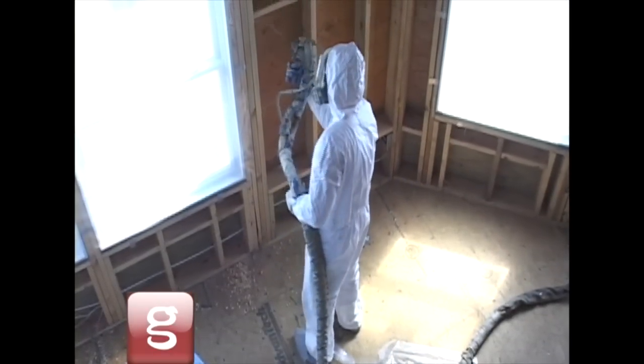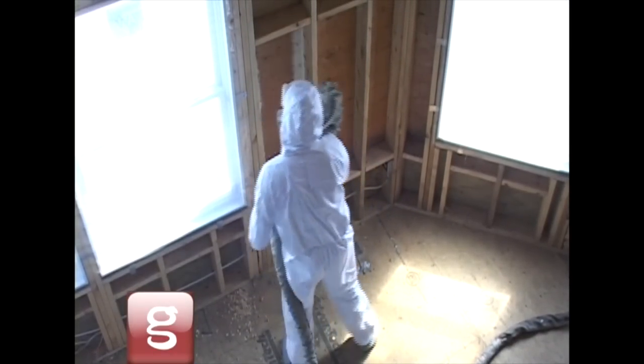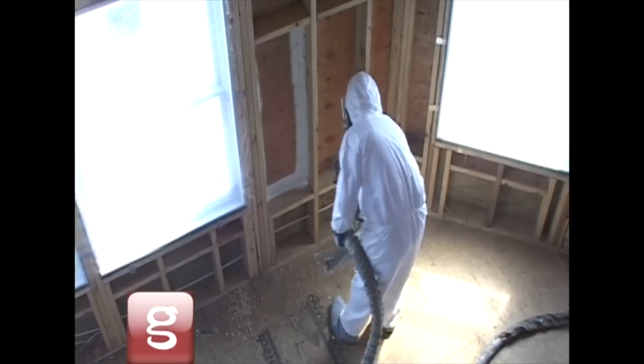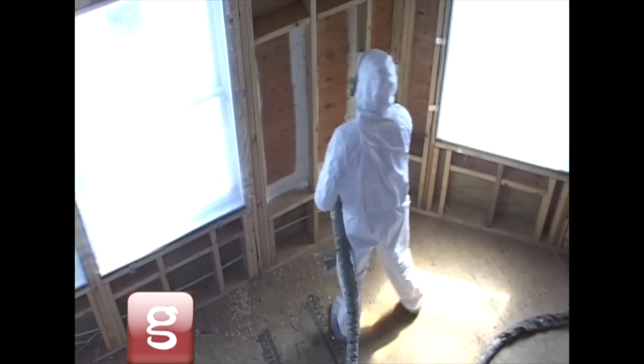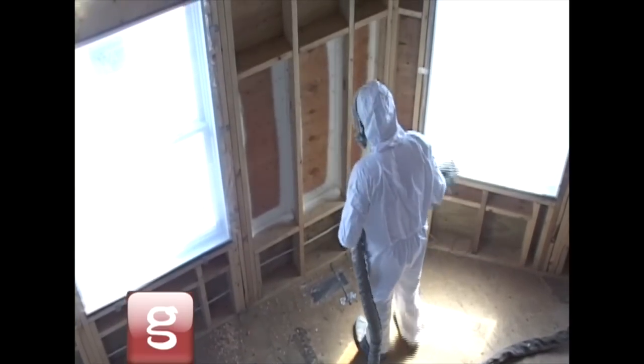When Geico wall foam is sprayed into the stud wall cavity of a home, its two liquid components become chemically bonded, creating a rigid, plastic-like material that ties the studs and the exterior sheathing together as one. In technical terms, this is called a monolithic wall barrier because there are no gaps or voids, only one single uniform structure.